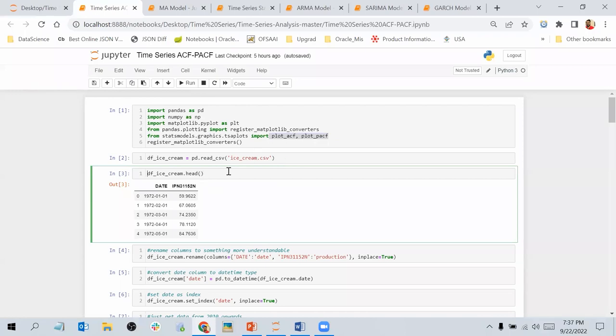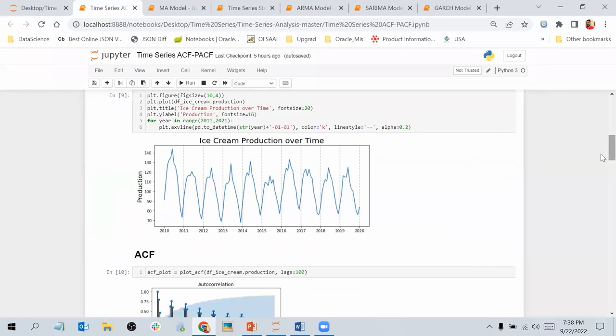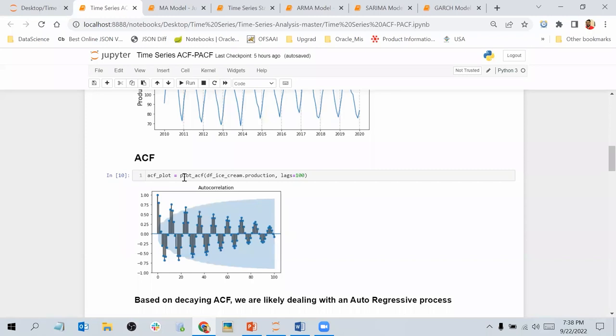We're just taking one basic data set here, and then we are plotting this. How do we plot the ACF and PACF plot? We are going to call this function and pass on the series. Lags is one of the parameters. That means if we want to find out, like, till 100 lags, how this is related. If you see this, it has calculated the correlation factor till 100. This blue band that you see is nothing but the error band. Anything inside this blue band means we don't have enough statistical significance that this lag is related with this number of lags.